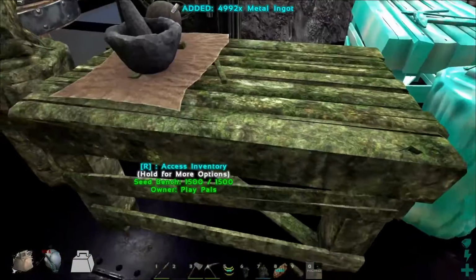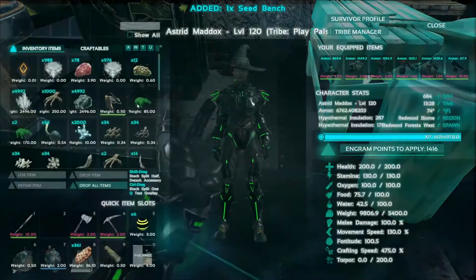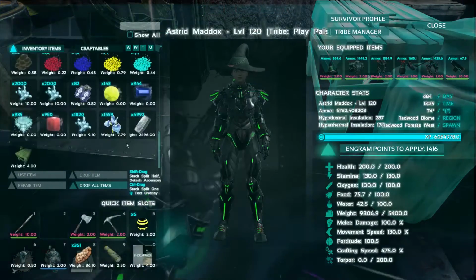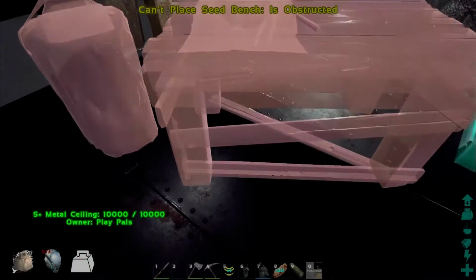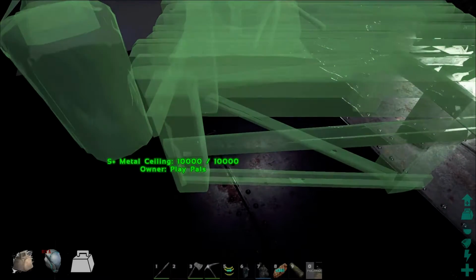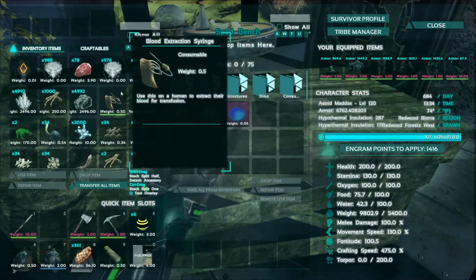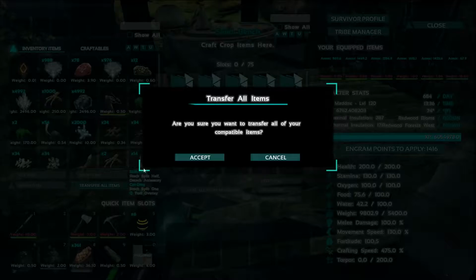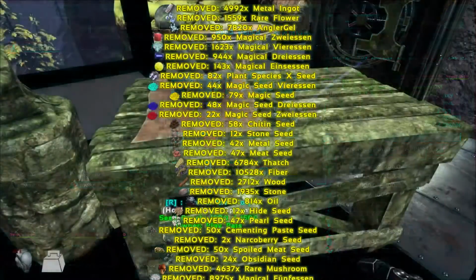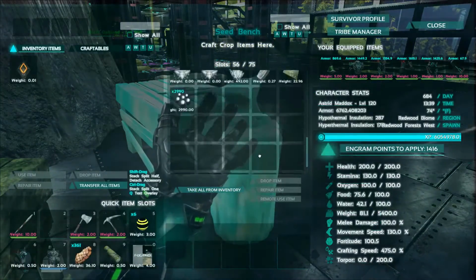Now, watch what's really weird. Watch what happens. If I pick up the seed bench, and then I place the seed bench again, last time I did this, those Ingrams returned. I'm going to have to do it at a weird angle because I can't move. That's fine. Yep, they're back. I don't know what it is. I just log out for a while, or after a while they go away. I'm not quite sure what's going on. But they vanished.